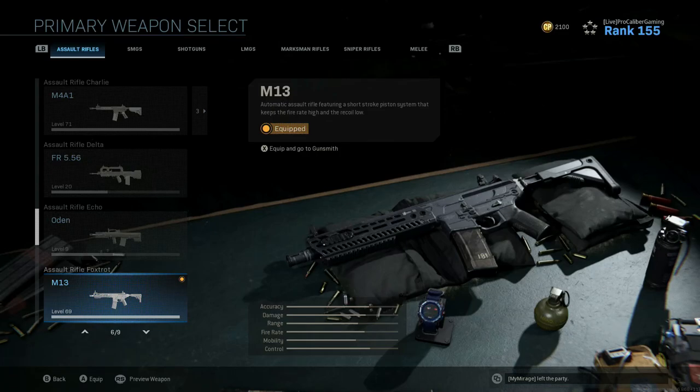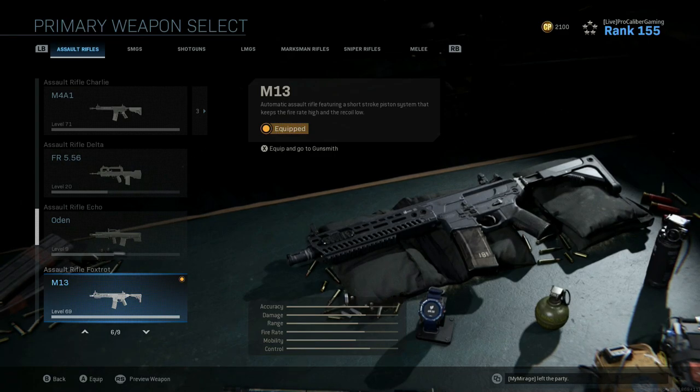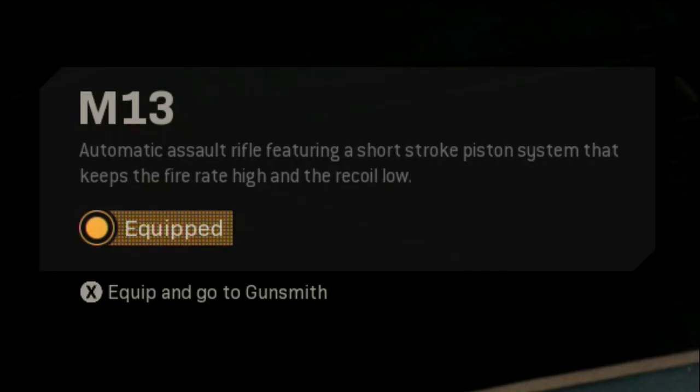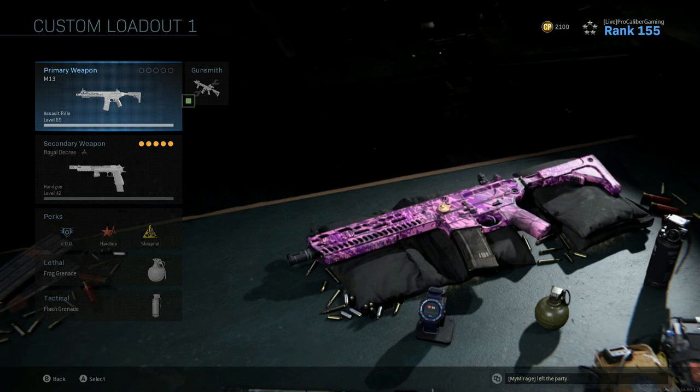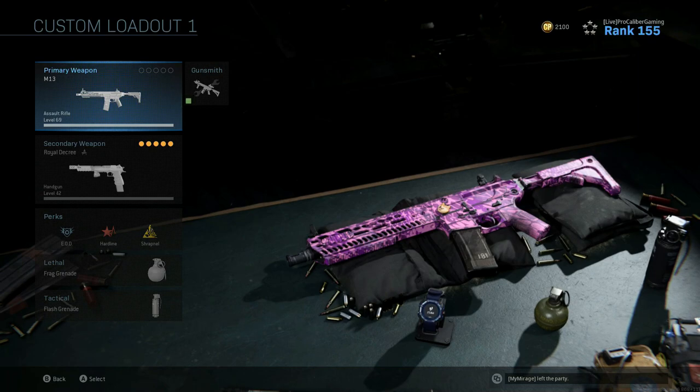Okay, today we are going to be doing the first in our assault rifle submachine gun setups. We're going to be looking at the M13, which is an automatic assault rifle featuring a short stroke piston system that keeps the fire rate high and the recoil low. This is one of my favorite ARs to run in a submachine gun setup configuration just because of that high fire rate. It just plays so well, and it really reminds me, not in the looks and how it handles necessarily, but just between the stats and the way it plays in game, of the MP7. That'd be one of the closest things I would compare it to.